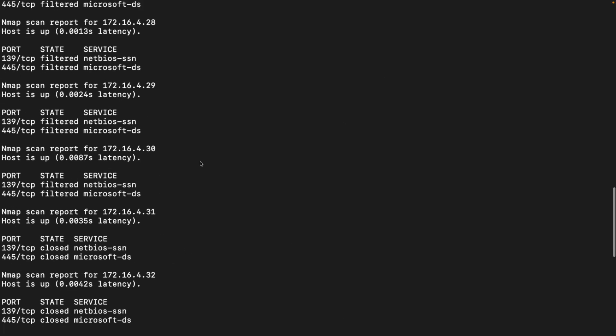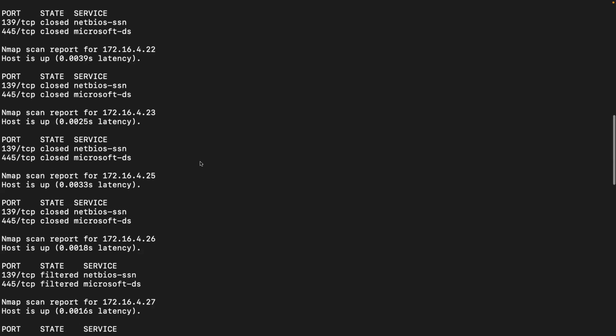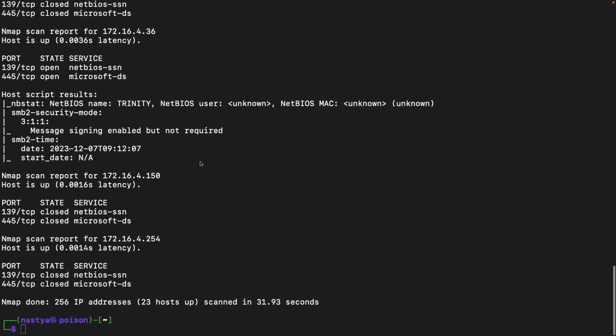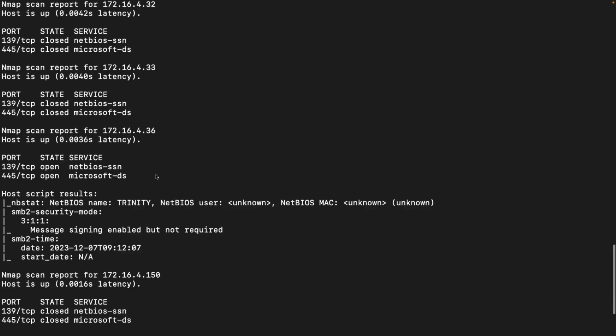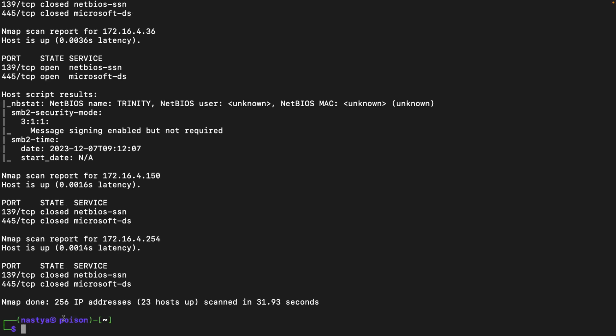And we already see some results. From what I can see, we have only one IP address that we can actually play around with somehow. However, we can try to connect. Why not? However, I don't know anything about it yet, even about the shares. So I think we'll start from learning anything about it. For this, we will turn to Metasploit.